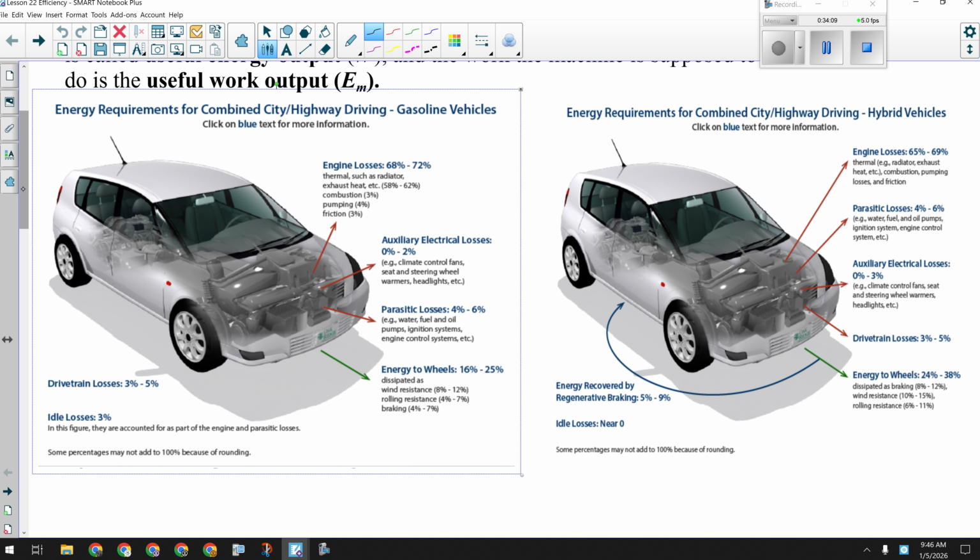All right, let's compare that to the same model of car, but now it's a hybrid. Okay, so what's the advantage of a hybrid? What do you have in a hybrid car that you don't have in an internal combustion car? You have a battery and an electric motor. Okay, some hybrids can run on the electric motor a little bit.